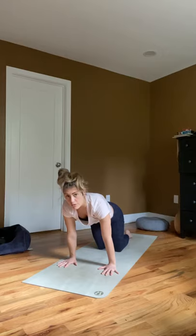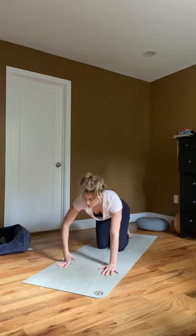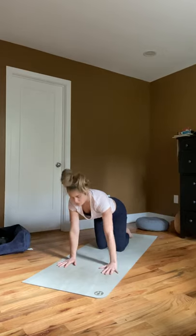Last one, rock the weight forward. All 10 fingers are gripped into the ground, firmly rooted. Come back through neutral. So just pick your palms up and place them down. Keep the long fingers on the ground so that you're stretching your knuckles in the opposite direction that you normally do.